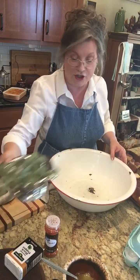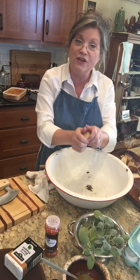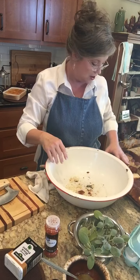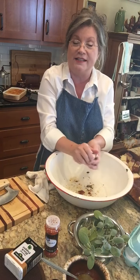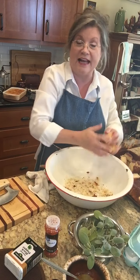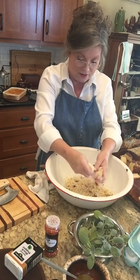All right, let's get started making this stuff. The first thing you got to do, oh, you're going to need some chicken as well, and I have that right over here. But the first thing we got to do is just crumble up all this cornbread. And you do want to crumble it, and it is supposed to feel stale.